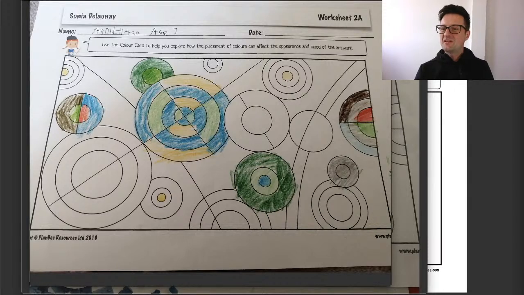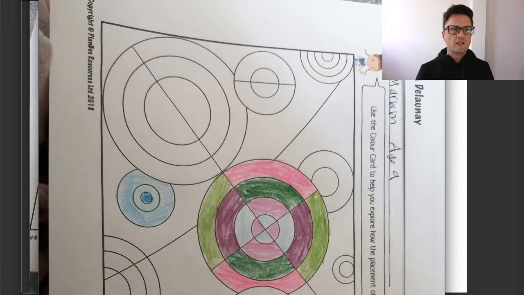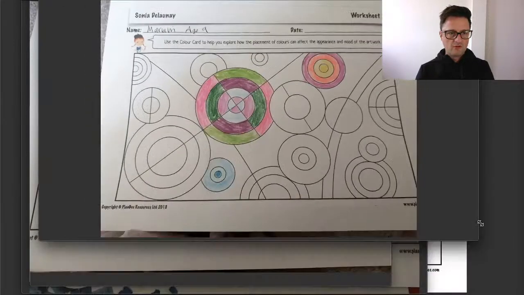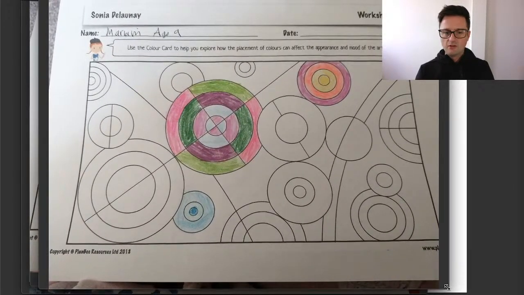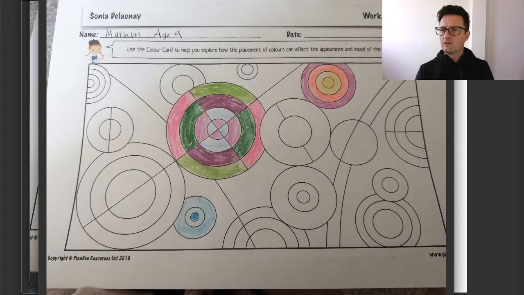Mariam, thank you for sending in your picture and welcome back. Here is Mariam's, and wow, Mariam, you've got some really bright, colourful pencils. Oh, I'd like a set like that. Look at these. Strong effect created with complementary colours here. Just look at how bright these greens and pinks are next to each other. It's a very striking effect, isn't it? Lovely, thank you. I bet that's going to look really lovely, completely coloured in.